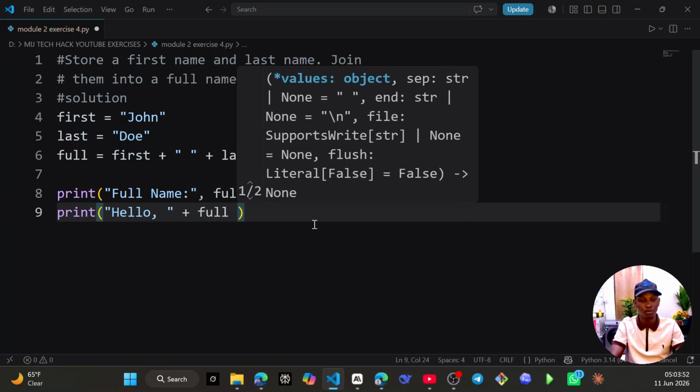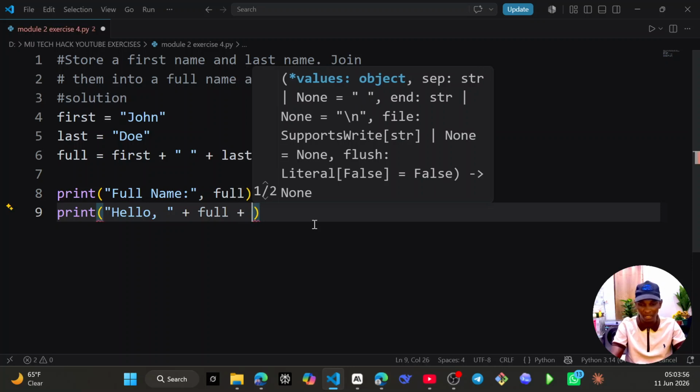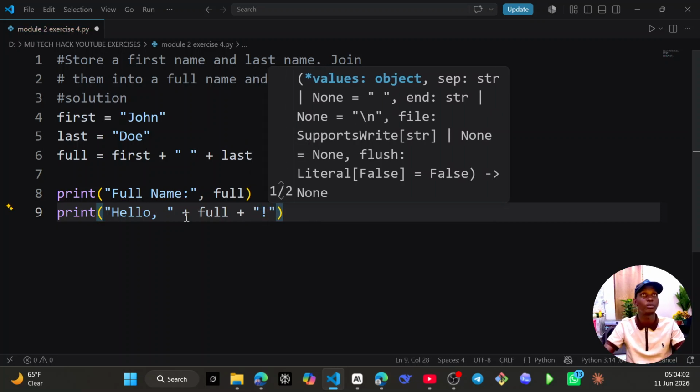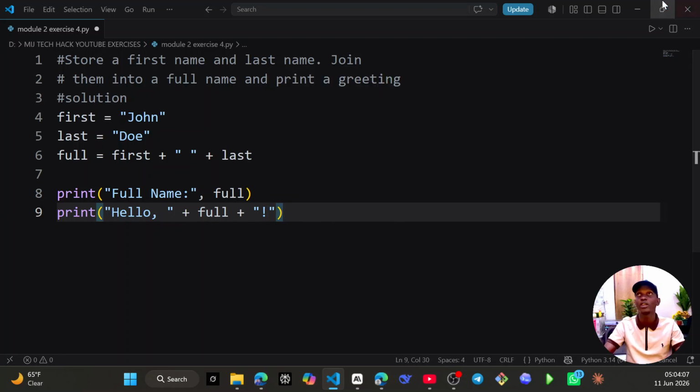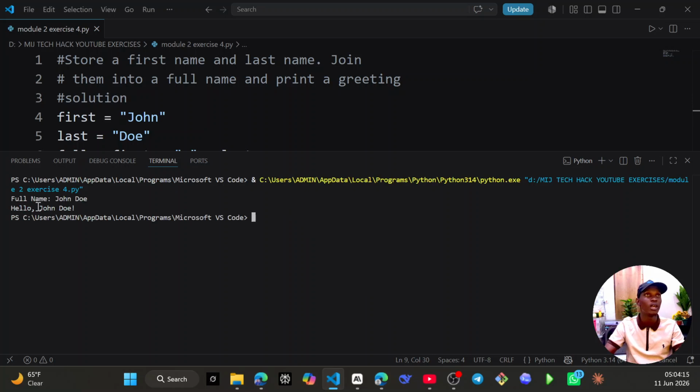So plus full, which is our variable, and then plus an exclamation, which we add through that. So we shall print hello, the full name, then an exclamation mark. Let's run our program. It will print hello John Doe, with an exclamation. So that is it.